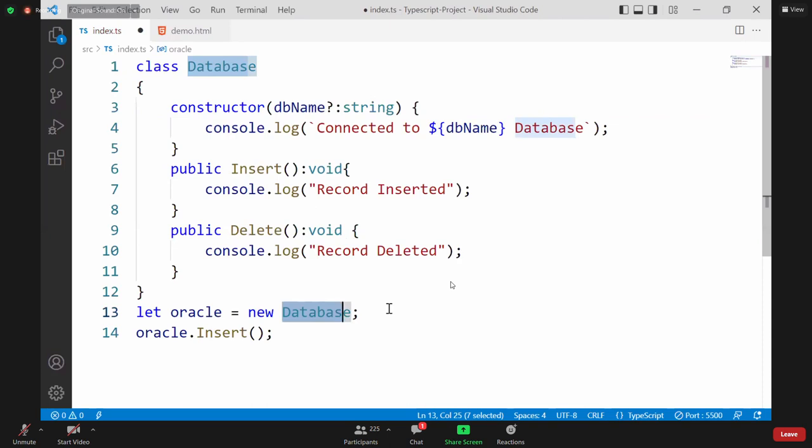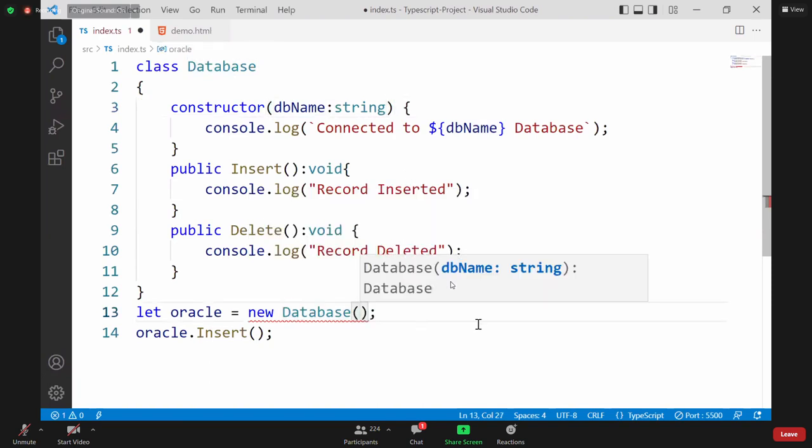If you don't pass the parameter, then it will be undefined. You have to verify, is it undefined or not? So technically, if the parameter is mandatory, then at the time of creating object, we have to call the constructor.